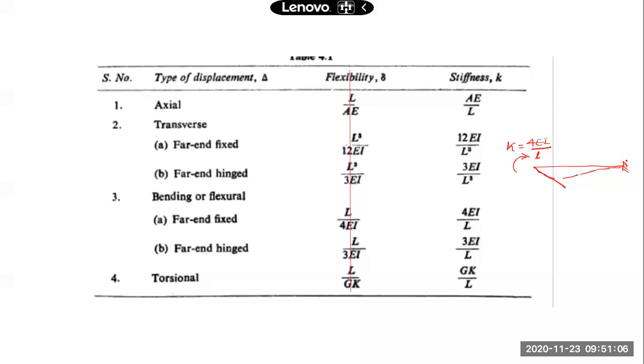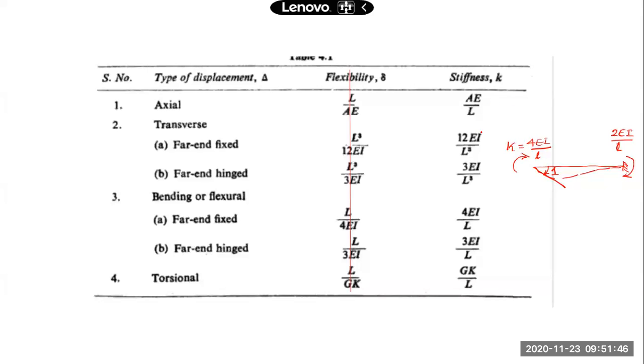In the previous case, K11, in the second coordinate no displacement was allowed. We wanted one unit displacement, theta was 1. In that case, K11 will be 4 EI by L. When I substitute the values of E, I and L, I'll get the value of K11. Now, what is the force developed at the far end over here? It will be 2 EI by L. So K12 or K21 will be obtained by this expression 2 EI by L. Substitute the value of I and L for this member and we'll get K12. Like that we'll be calculating these stiffness coefficients.